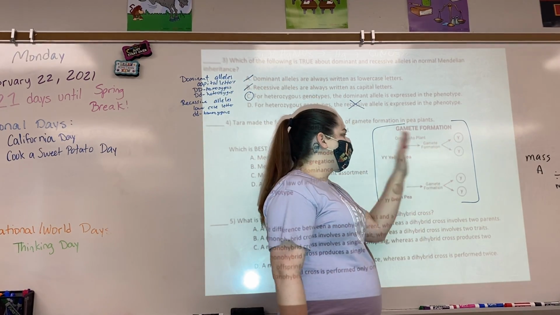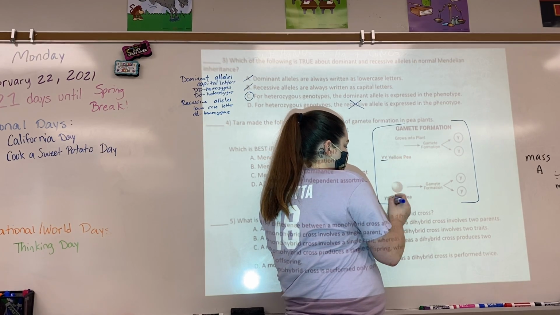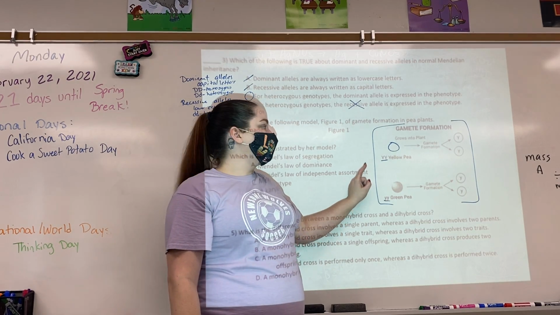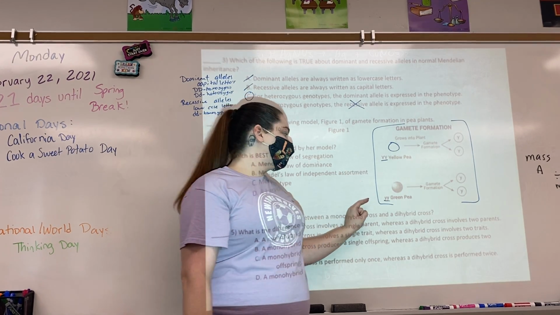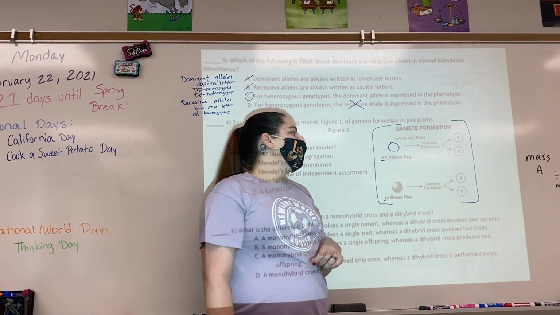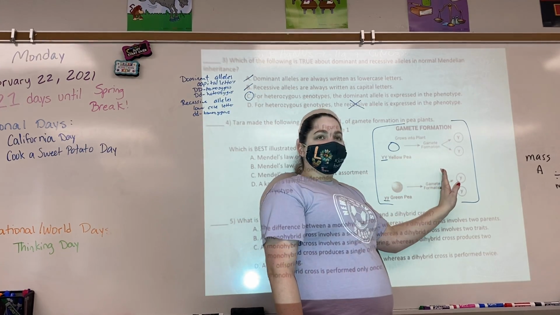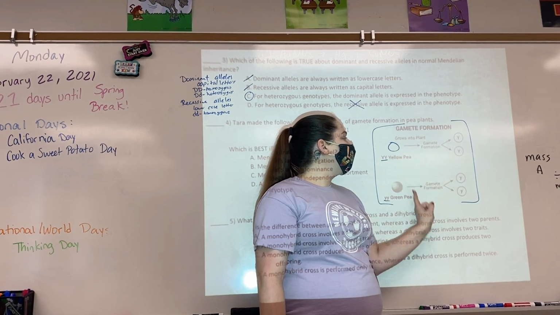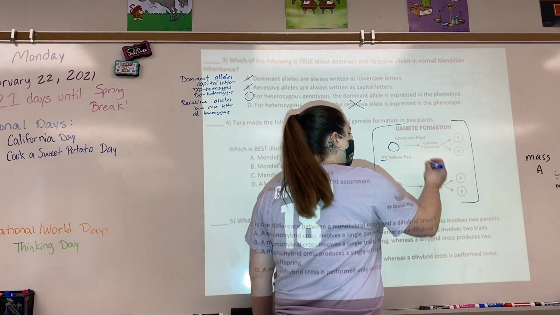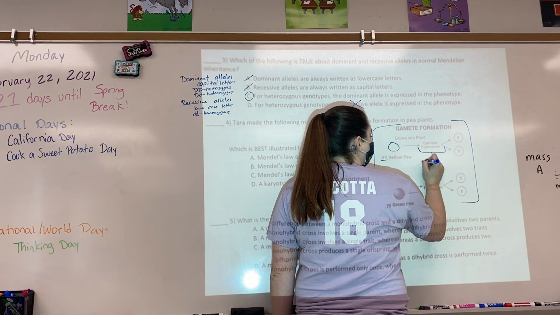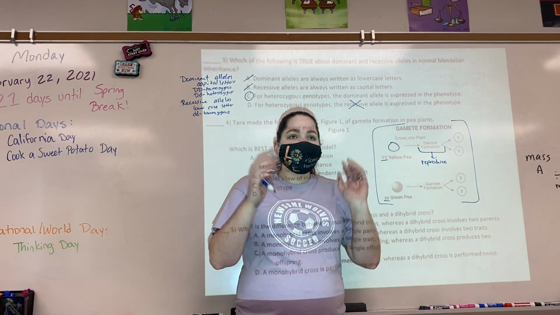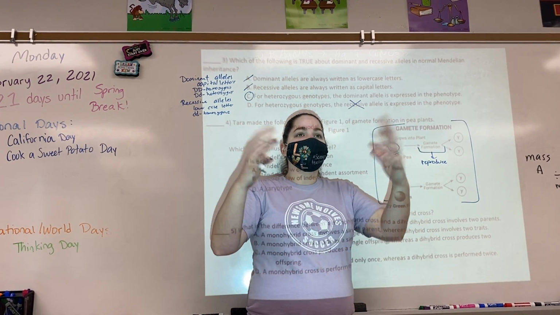So looking at this picture, we have a genotype here and a genotype here. This genotype is 2 capital Y's, saying that this pea plant is yellow, and this genotype is 2 lowercase y's, saying that this pea plant is green. The other part of this picture shows that these pea plants are going to undergo what's called gamete formation. When you have gamete formation, that is basically telling you that those individuals are going to reproduce. They are making gametes for the next generation, for their offspring.